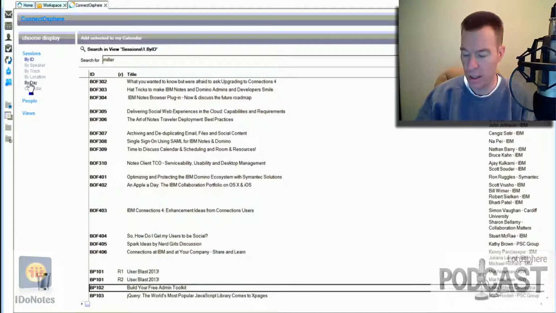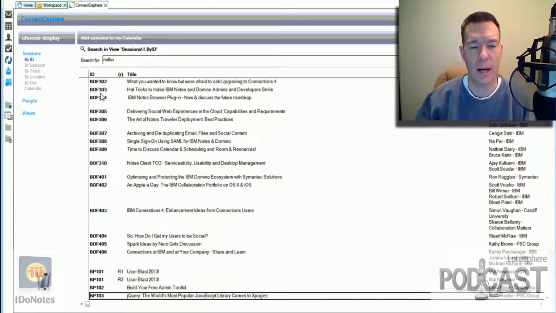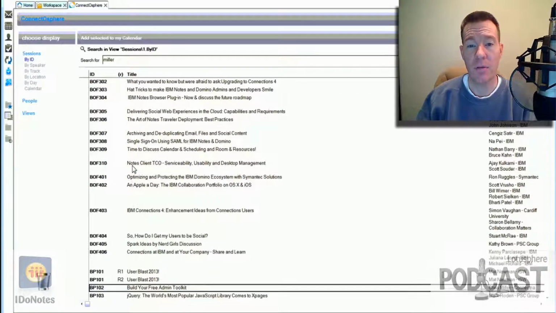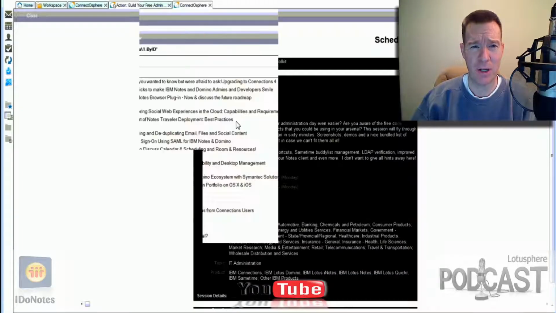It's sortable. You can scroll down by the sessions. You can type in which one you want. What I like about this, of course, is, well, I'll highlight my session. It gives you basic information: what the time is, where it's located. You can see who it affects industry-wise. It has a link to open from there, which takes you back to the main view. That isn't fixed yet. No big deal.